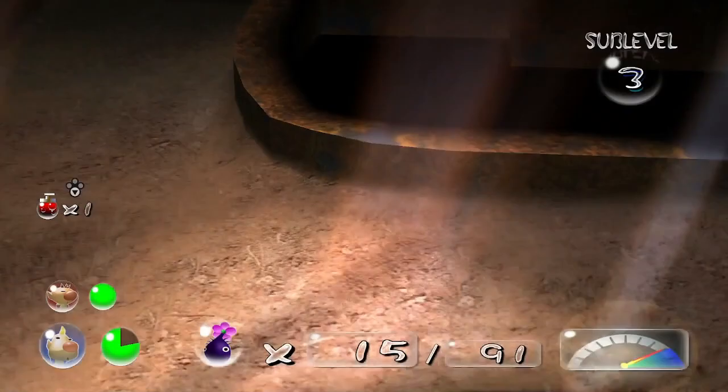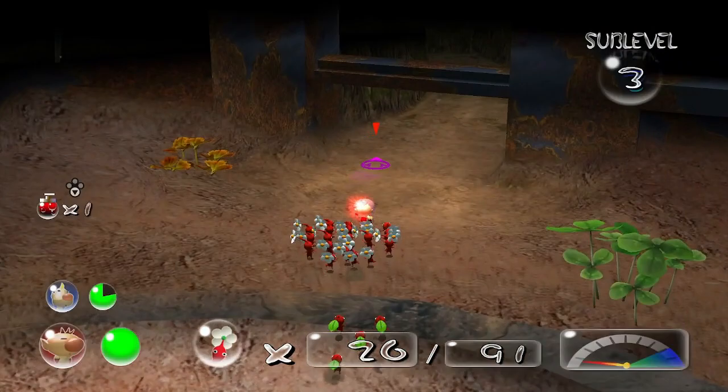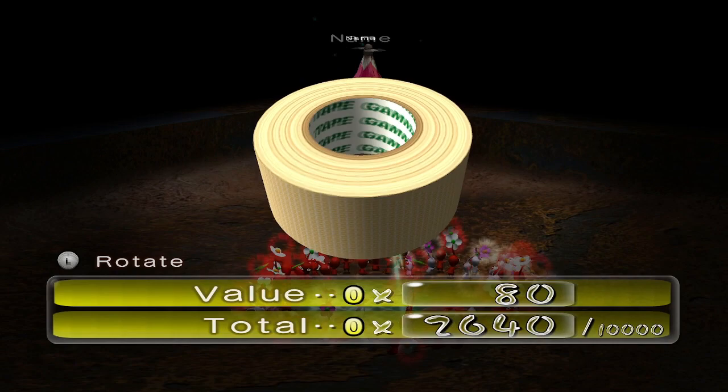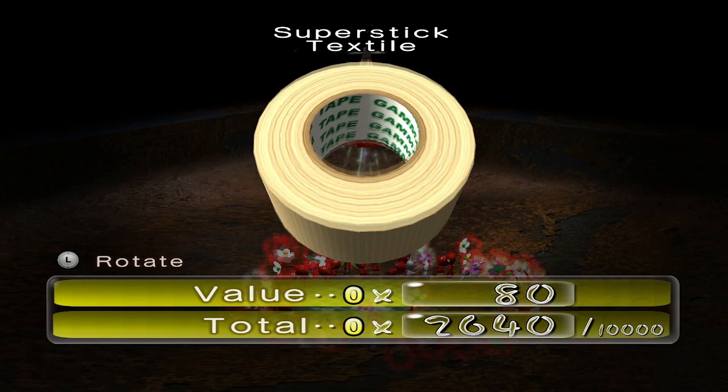Alright, well, other than collecting that item, is there anything else on this floor? Let's take a quick look over here. In the meantime, sweet roll of tape, bro. The gamma tape, as it's called. Super stick textile. It's basically duct tape. Different color, but basically duct tape.